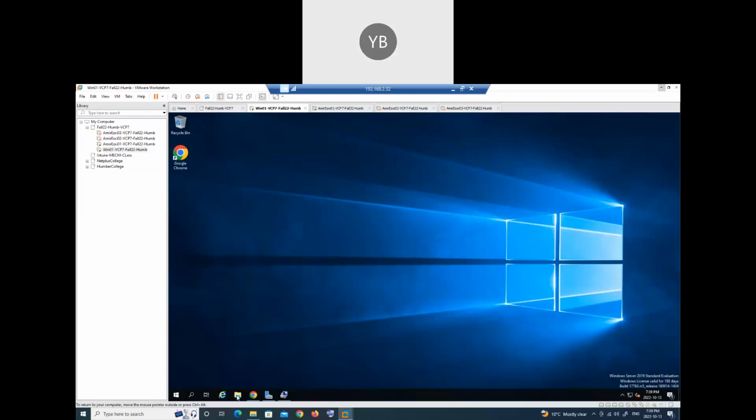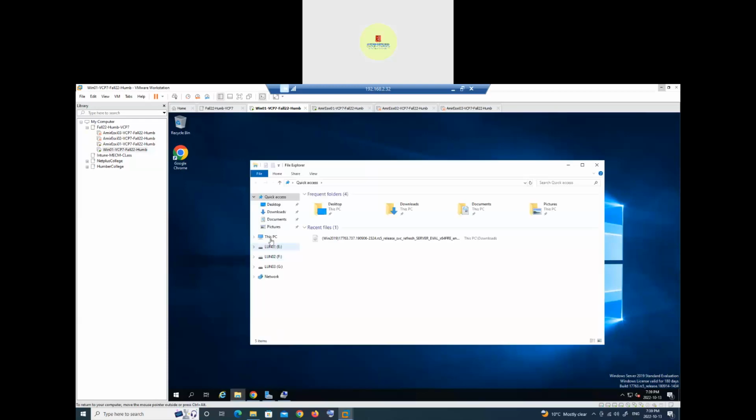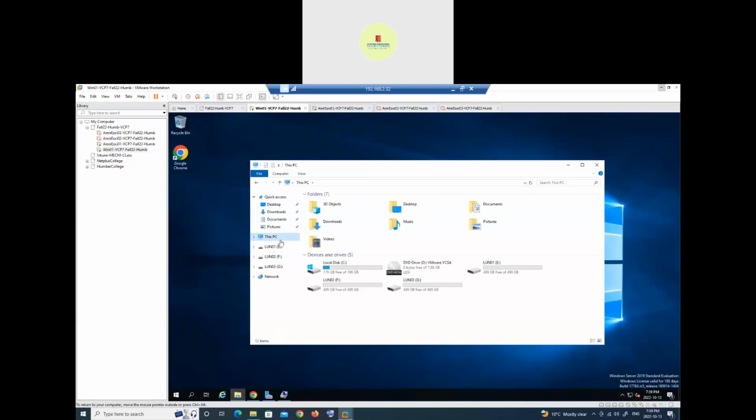Okay, that's very good. Guys, I'm going to go to the yellow folder, File Explorer here, and go to This PC. You see this DVD drive D, and it should say VMware VCSA. If it doesn't say that, then obviously it's not mounted.